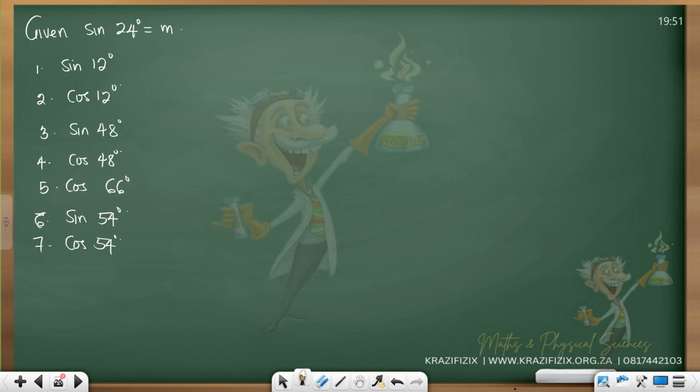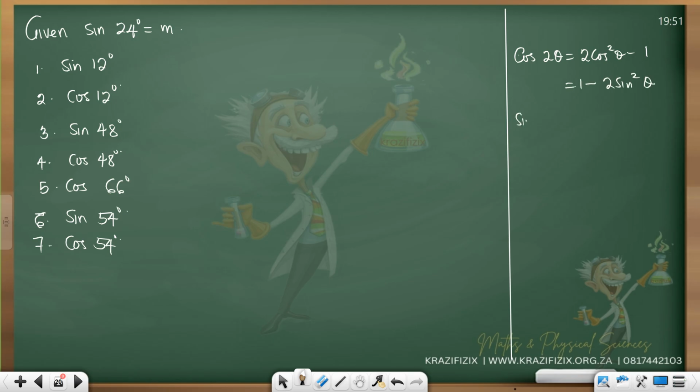All right, so half angles would be here and double angles. Please, my beloved dear learners, the formulas that you are using will be this. Cos 2 theta is 2 cos squared theta minus 1, or 1 minus 2 sine squared theta. Then sine 2 theta is 2 sine cos. You don't need more than this. It's number 1, number 2, and number 3. You don't need more than these 3.